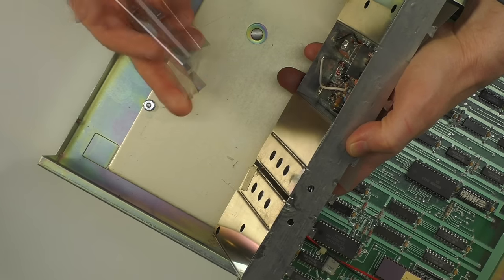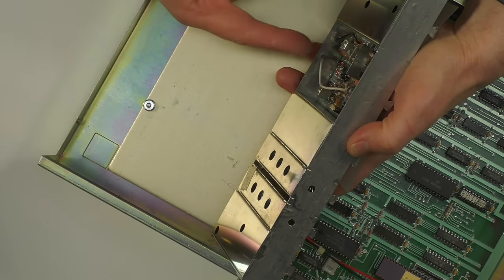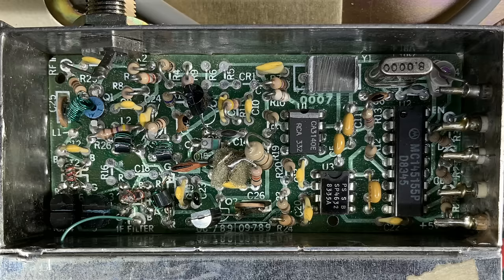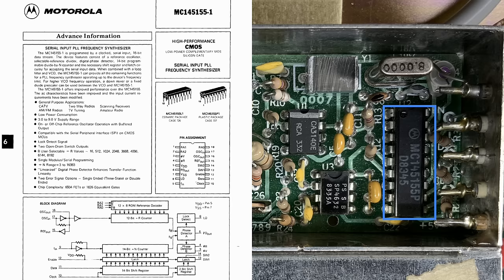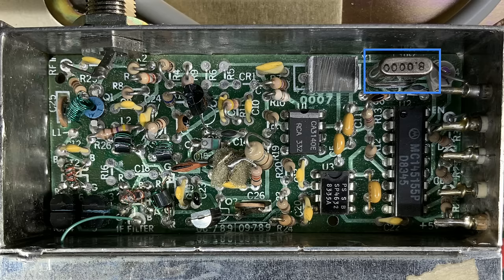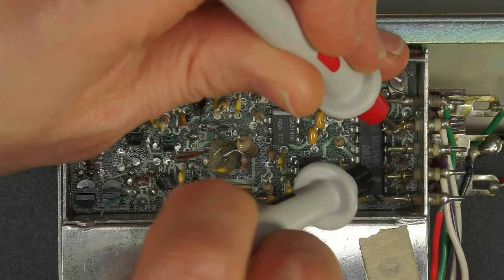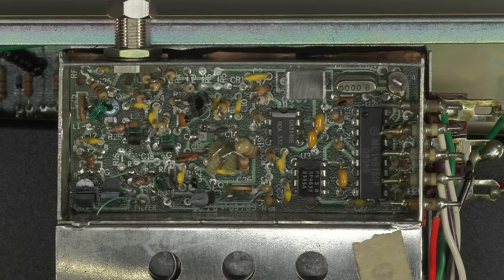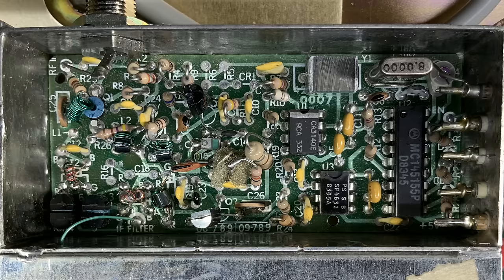On the other side of the metal box, the four compartments have press-fit lids that were easy to pull off, revealing the components inside. In the compartment closest to the cable input, we find a frequency synthesizer chip, a frequency prescaler chip, and a crystal. It's hard to see, but there are signals labeled on the circuit board: clock, data, and enable. Those signals come from the frequency synthesizer chip and are connected to terminals that leave the metal box and connect to the logic board. This tells us there's an oscillator in this compartment, and its frequency is controlled by the logic board. There's a wire labeled IF filter.